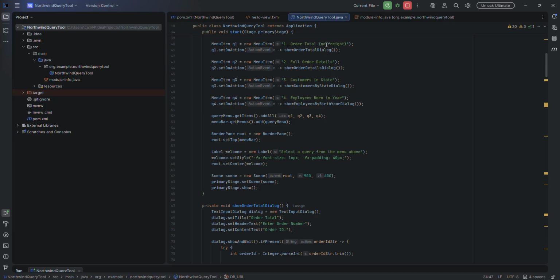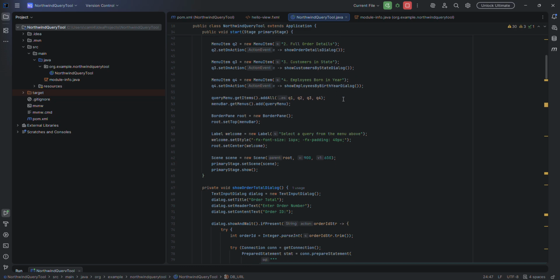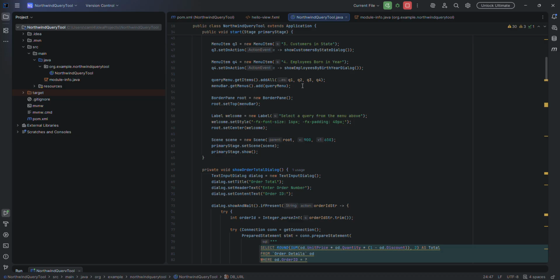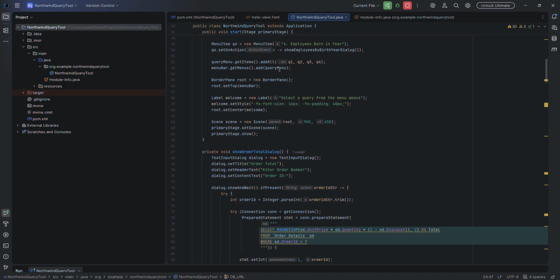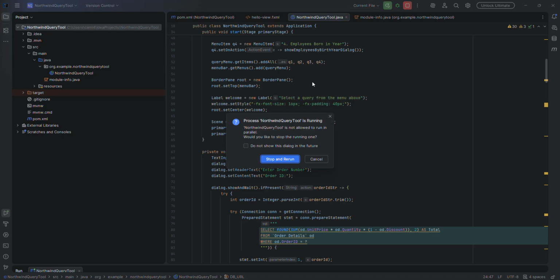So this is all for the order total with no freight, full order details, customers and state, and the month and year. And then we add all the menu items to the Queries menu, so we'll show that.